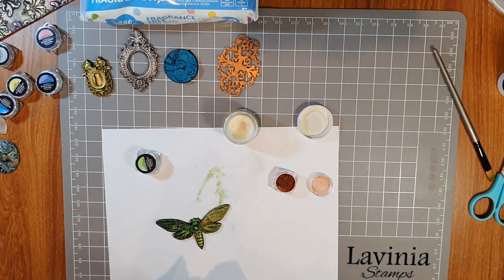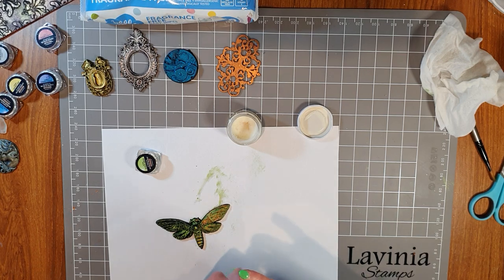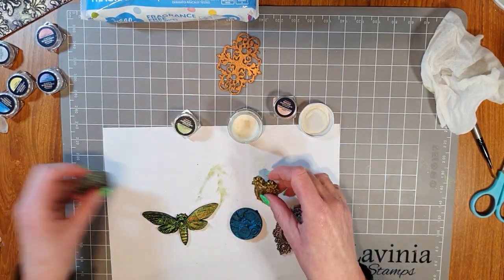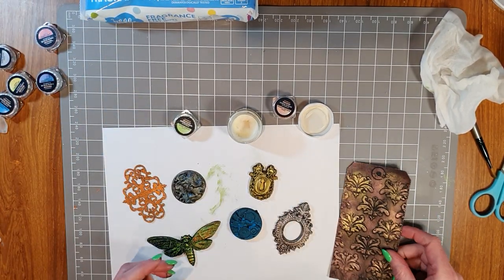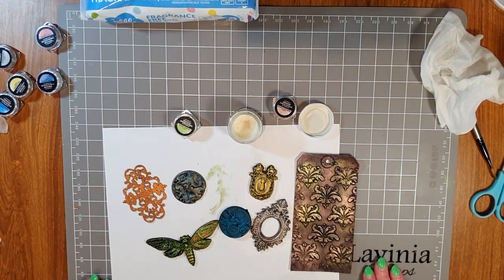These are now available in store at Paper Flourish and also on our online store at paperflourish.com.au. These are an absolute treat — beautiful, beautiful products. Well done, Stamperia! Thank you for joining me today. You see these little pots in store and it's not always obvious the magic they create, but just have a look at these pieces. That's my first play with them — easy, quick, and beautiful results. I'll be exploring more with these powders in future videos. Have a fantastic day and I'll be back again soon — thank you very much, bye bye!